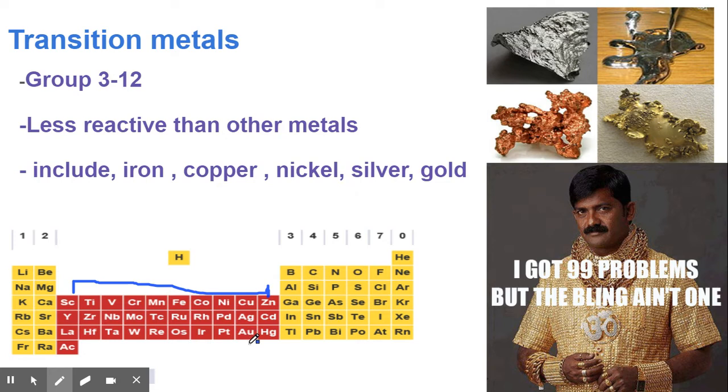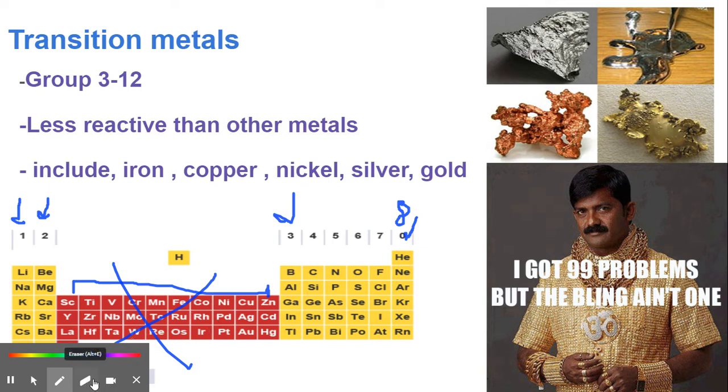The main thing you have to remember about this group is that they do not follow the valence electron trend. Everything here has 1 valence electron. Everything here has 2. These do not follow the trend. We skip these. We go 1, 2. These have 3 valence, 4, 5, 6, 7, all the way up to 8. These have 8. Okay, so ignore that 0. Just keep that in mind, because if you don't remember that, you're going to get confused. Okay, let's go ahead and move on here.